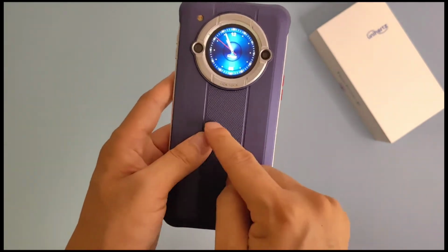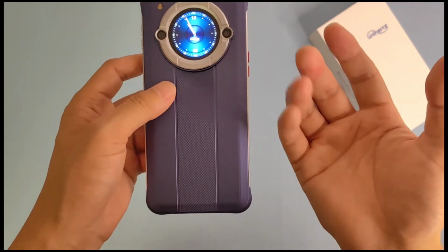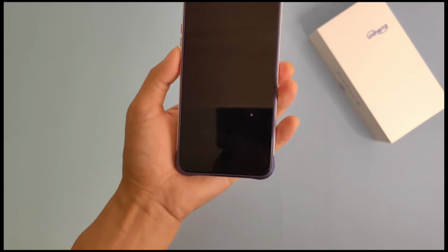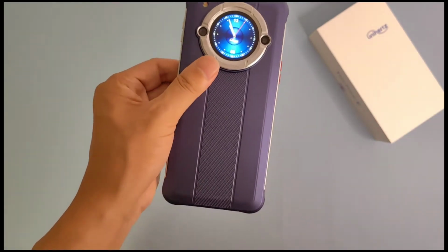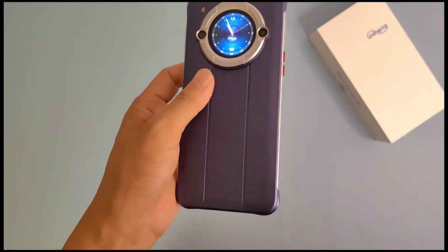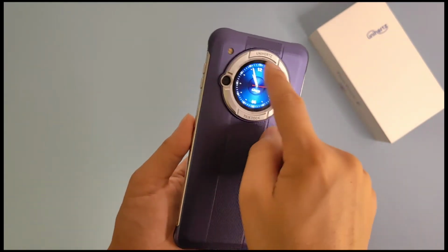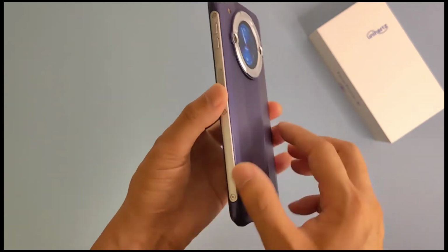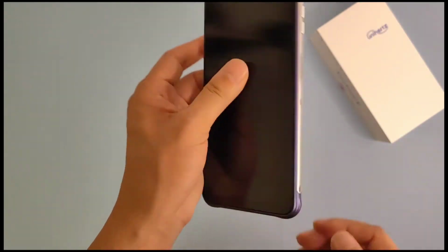Besides the size and weight, the screen is a 6.5 inch screen. The resolution is 720 by 1600, IPS screen. And the second screen is a 1.28 inch screen. So both screens are IPS.